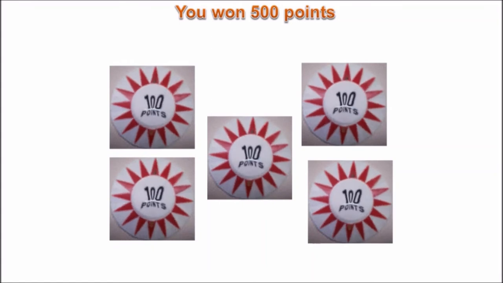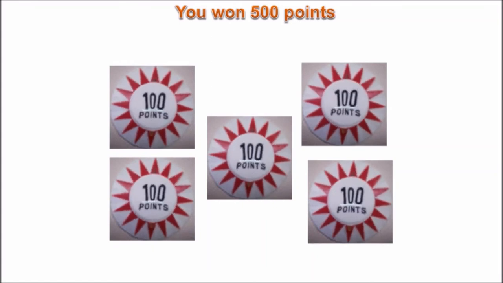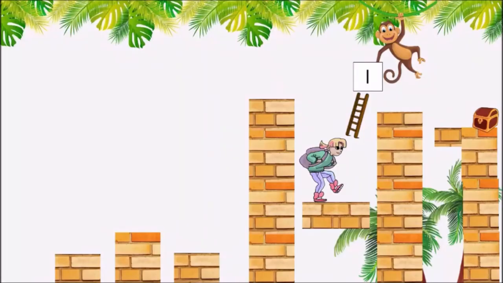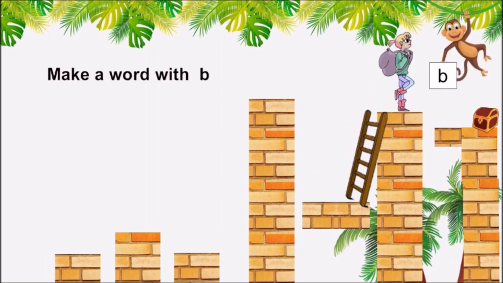Did you say a word with letter L? Very good! You have won 500 points. See, children, now Chutki is climbing up the ladder. Now, this monkey is showing you a new letter. What letter is this, children? Yes, this is letter B. Come on, Chutki, make a word with letter B.